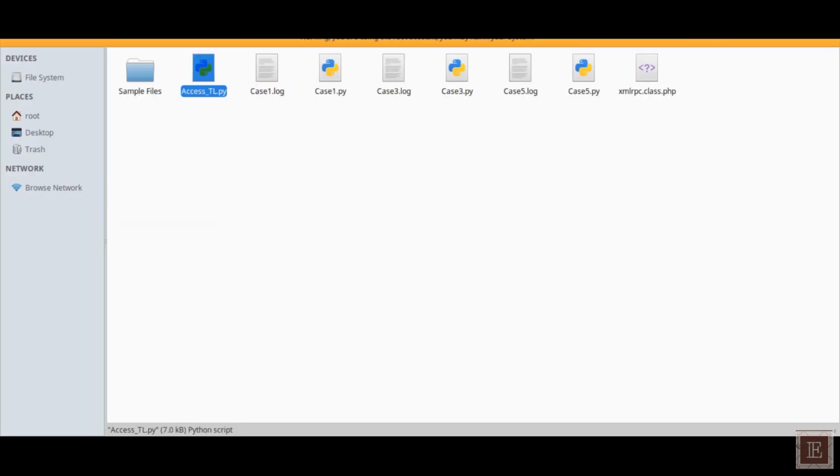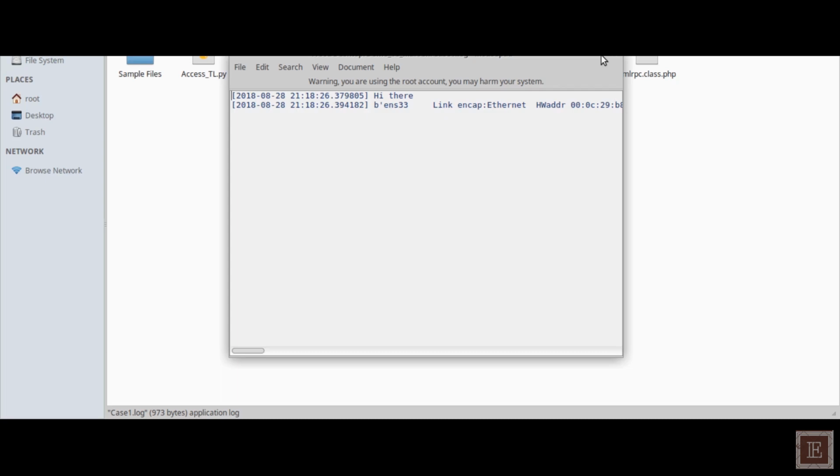Let us have a look at the logs that are being created. If I see the first log, you can see the timestamp here, right? So this tells you that it's today's date, it's 9:18 p.m., and it's going into the milliseconds or microseconds also.